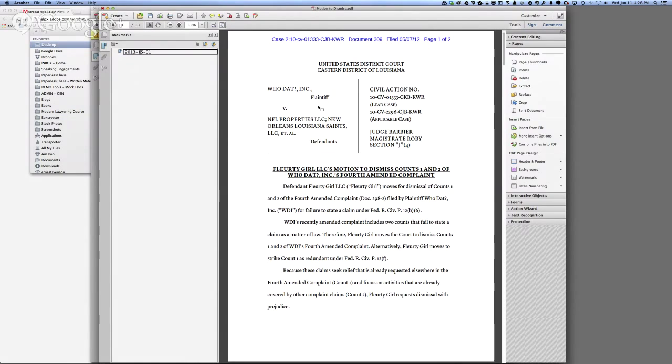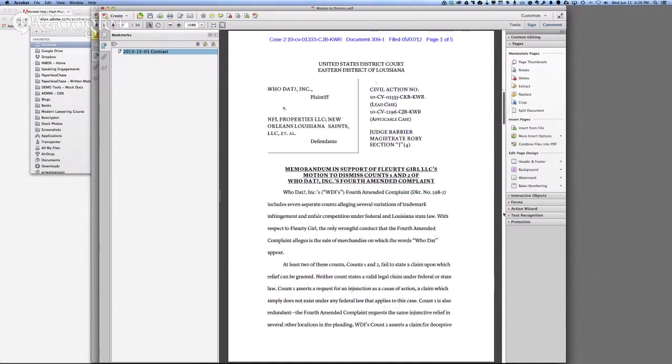That's because this document, and we'll call it contract. So then we get to the next document. We'll call this one 2012-05-23 memo. Enter.